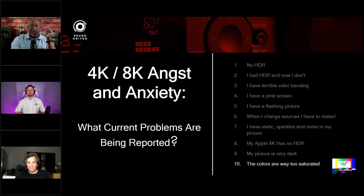Let's talk about this real quick. There's a lot of problems and a lot of anxiety when it comes to 4K and 8K. There's no HDMI, no HDR. I had HDR and it went away. There's banding. 5 minutes later, the video goes away or it pops in. There's static. The picture looks pale because the source is sending HDR and the TV thinks it's SDR. There's all of these different things going on.